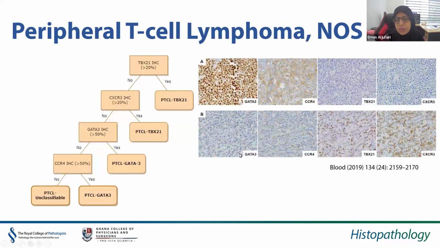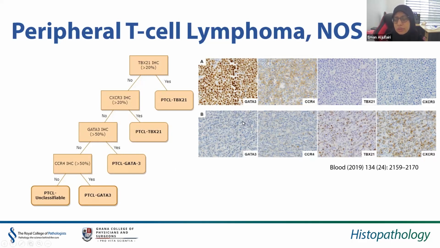People started doing what we tried to do with DLBCL and the germinal center cell of origin thing: how can we do this with IHC, because IHC is more readily available. It's easier to control and you don't need fresh tissue. You can do it on the regular paraffin embedded tissue. So this is the algorithm that the group came up with.